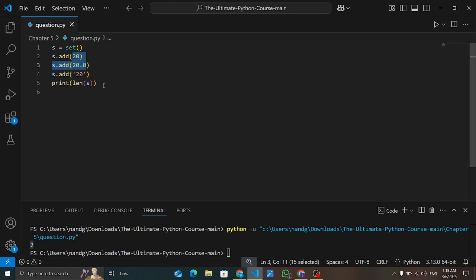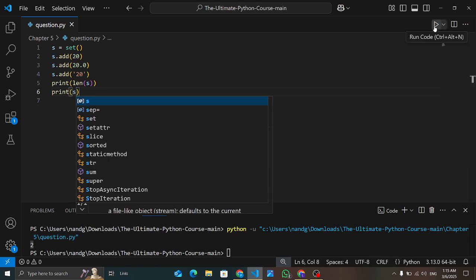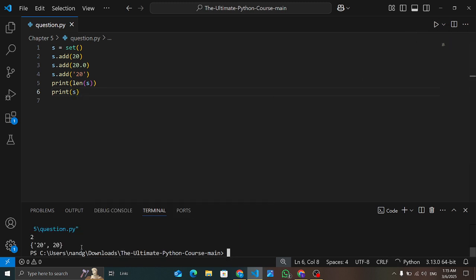Okay. So when we try to print the set, let us see what it prints. Here you can see that only two elements are printed, that is 20 as a string and 20 as an integer. So in Python, this is the rule.